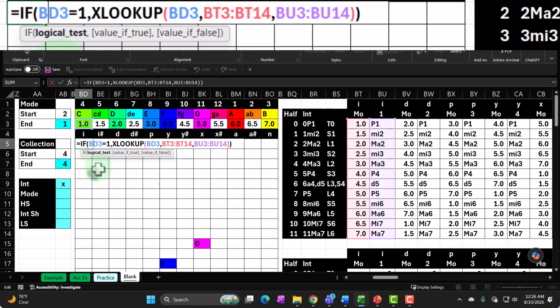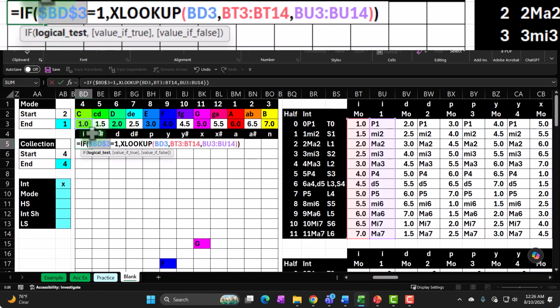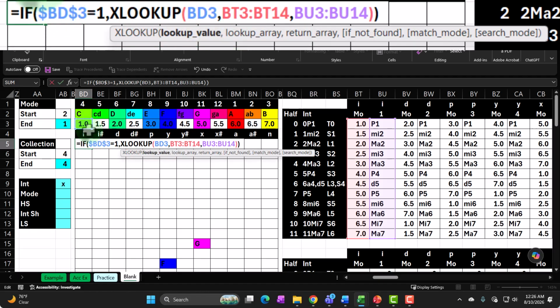Well, actually, no, this one needs to be absolute, F4, because I'm always going to be looking up this 1 right here. And then this one, it's looking up the same value, but this time I'm looking it up because I'm trying to compare the value over here. So that one needs to shift to the right as I copy it to the right.